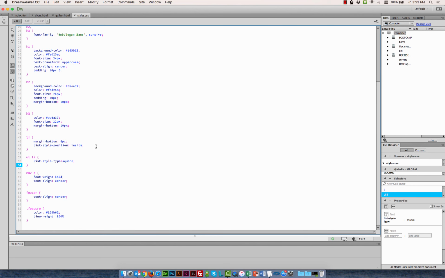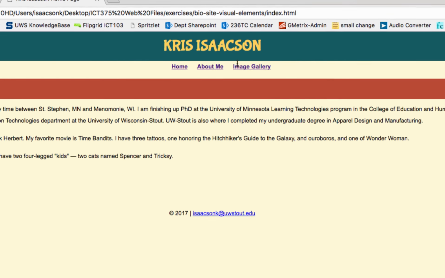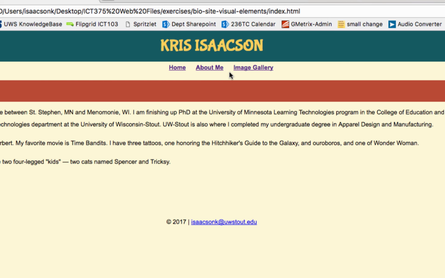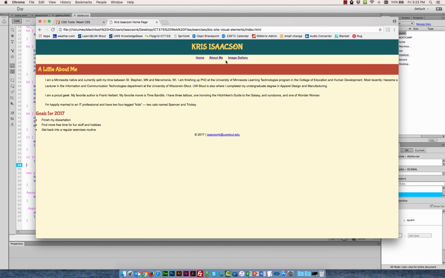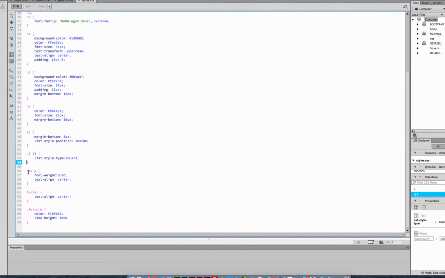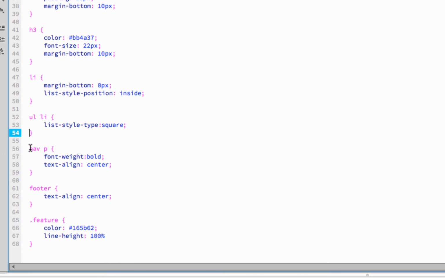Okay, and the last thing that I know that I want to fix is the navigation area is kind of squished on mine. I'm going to go back out here. This is a little squished and it's not nice and spaced anymore. So what I need to create is a style for nav. I don't have just a plain nav. I have a nav paragraph, but I don't have just a regular nav.